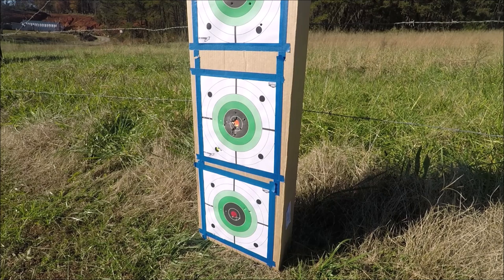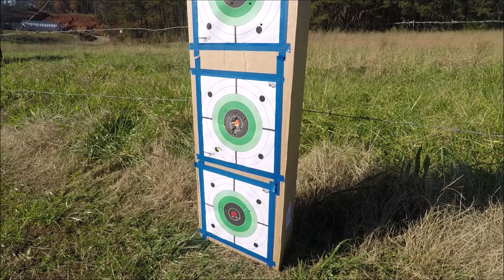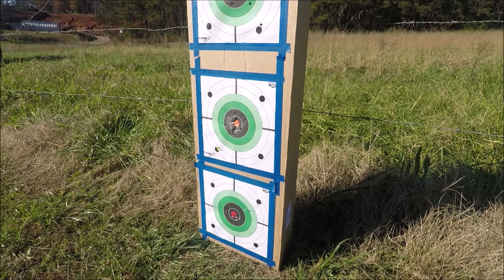But overall, I really like it. It hits pretty good, and I wish I wouldn't have forgot my SD card for my camera. I got the other view from me shooting it, but just had to settle for this GoPro.